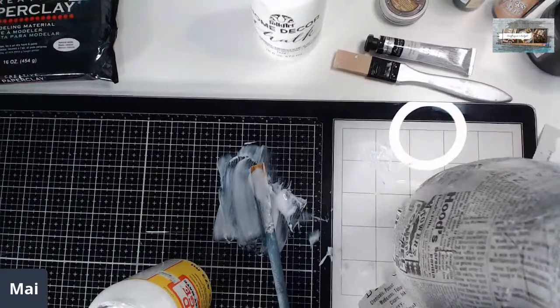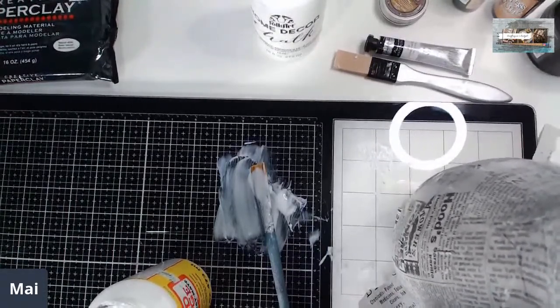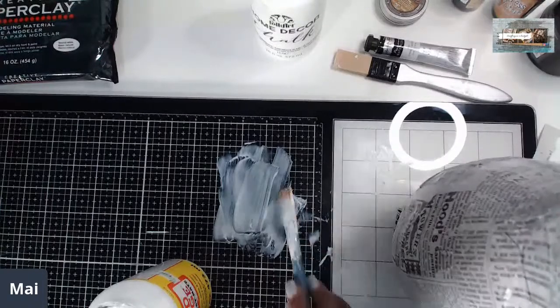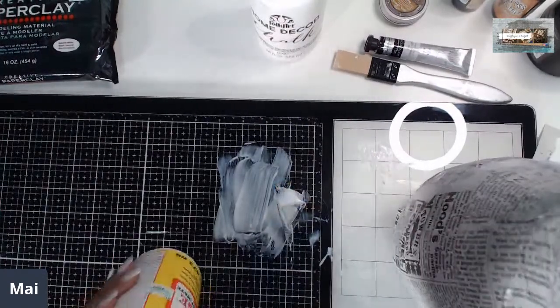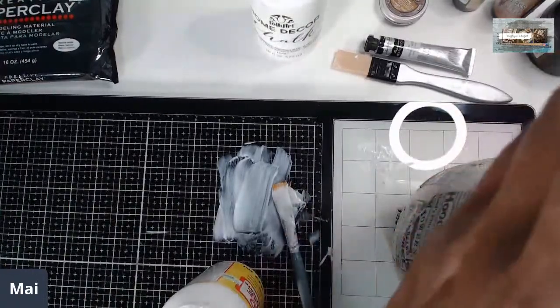Oh yeah, it'll stick. For sure. It'll stick. It'll stick. But I think you need to Mod Podge, decoupage it.